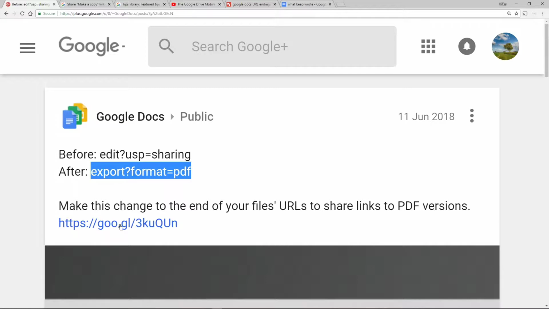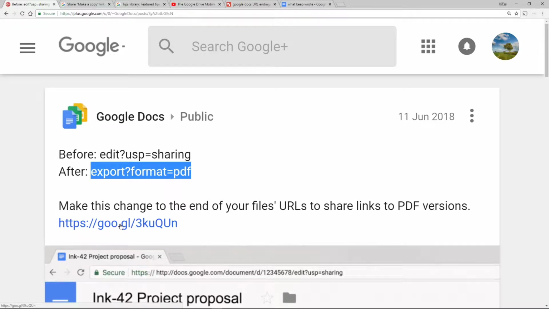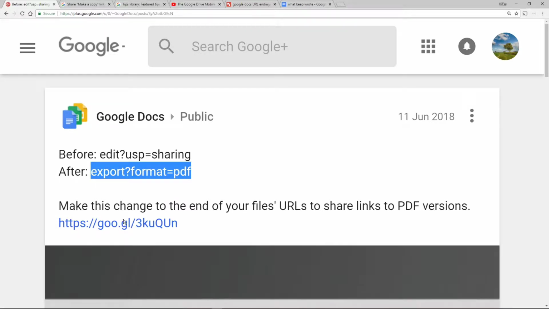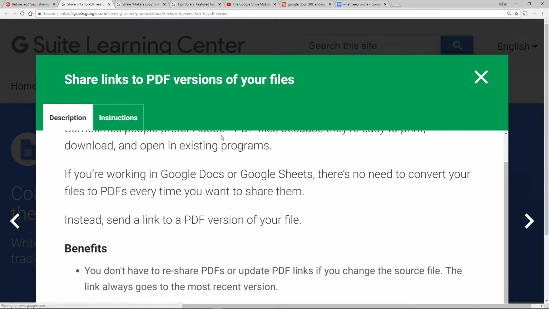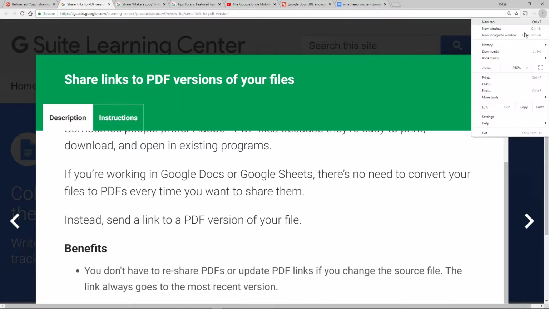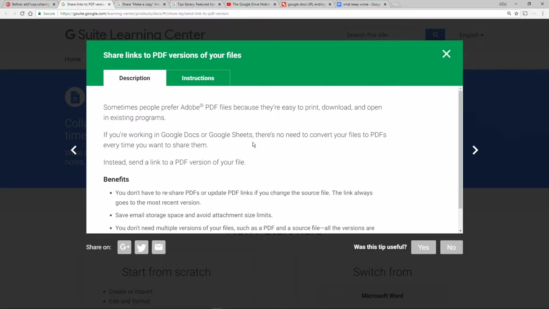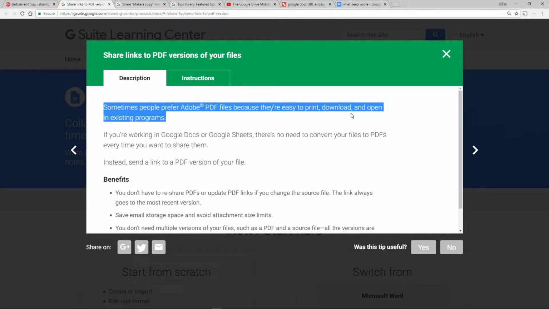So to go back to open it up again, story so far, we go into Google Docs, the help thing from Google Plus, we click it because we're not sure what's going on here. Then we go in and we see that there is a help sheet that opens up that goes like this. So let's slow down and understand. Some people prefer to share PDFs or read PDFs and download and open them in existing programs.